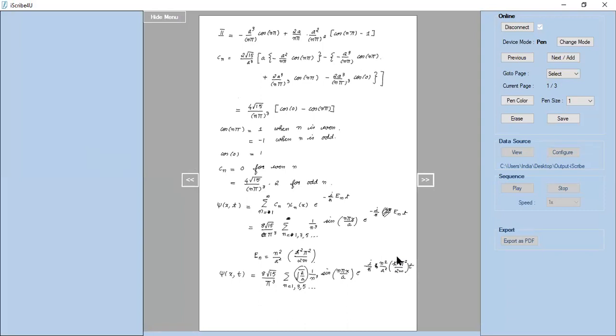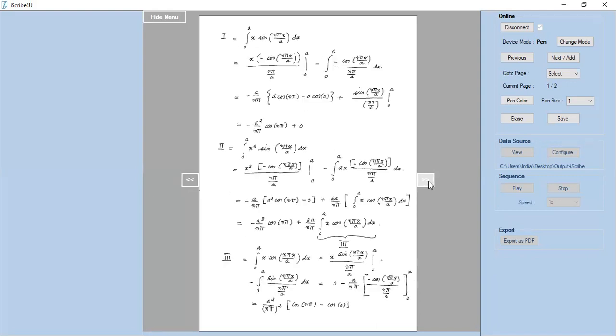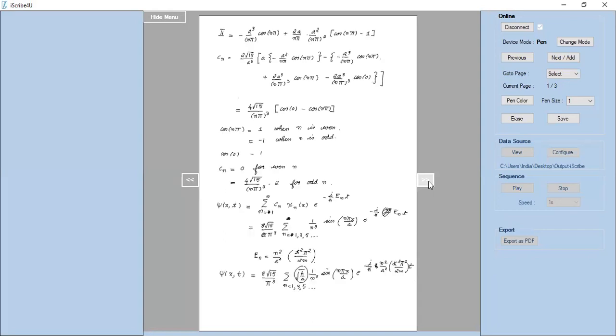Ma'am, what we have found is Cn. So it should essentially be normalized. But I feel that it has been normalized, so I think the root 2 by a is extra. All right, so we have already kind of, over here, if you think about it. Where did we go now? I have lost it. I feel that it is rolled into the Cn. Is that what you're saying?